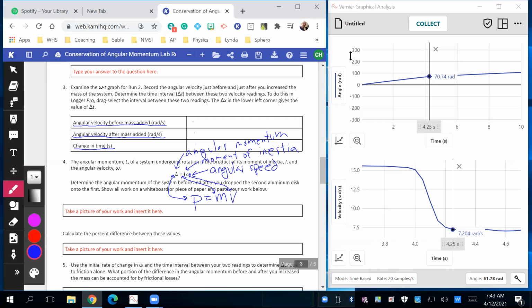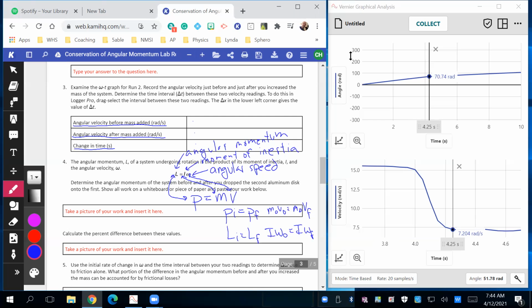Those are the same. And if you remember, we also said that when you conserve momentum, your original momentum should be equal to your final momentum. So m original times v original should be equal to m times v final. When I do this for the angular, my angular momentum initial should be equal to my angular momentum final. That is my I for my disk times the angular speed original should be equal to I times my angular speed final.